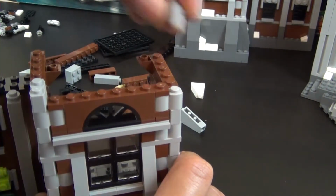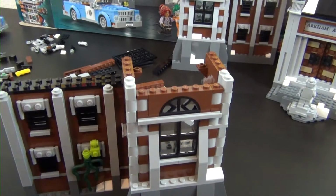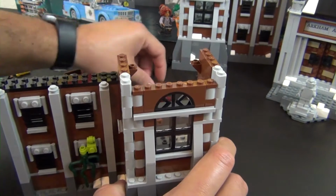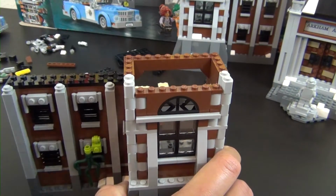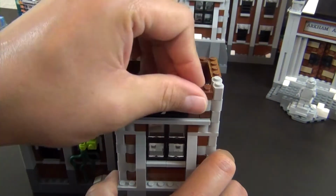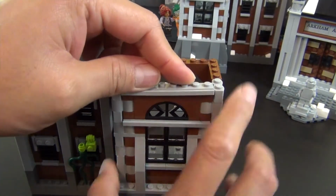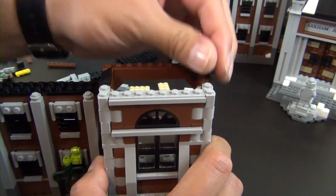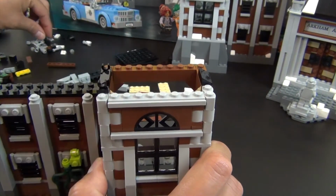Another palisade. This is our last palisade brick. And 1x4. Okay, looking good so far. So we have a brick that's gonna go on those inverted slopes. Black plates there. We have the rail plate. Couple slopes and the clips. And the clips are what the roof portion is going to attach to.